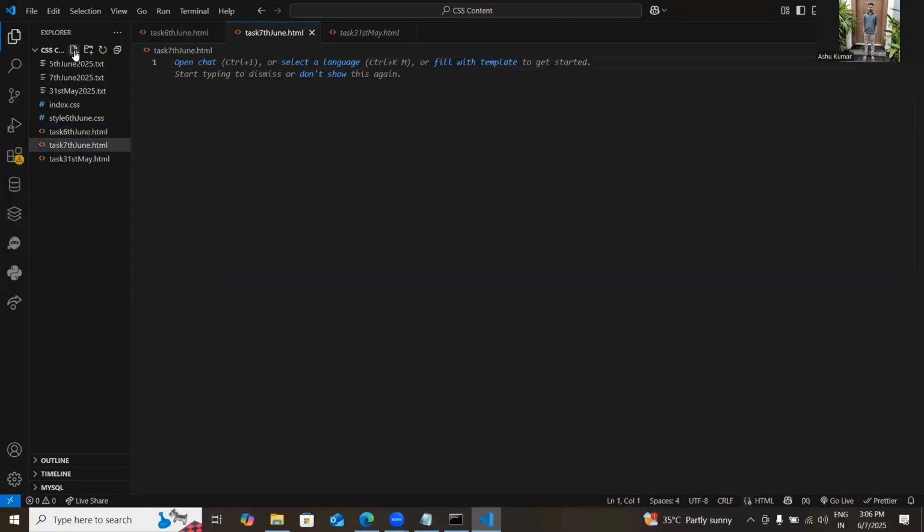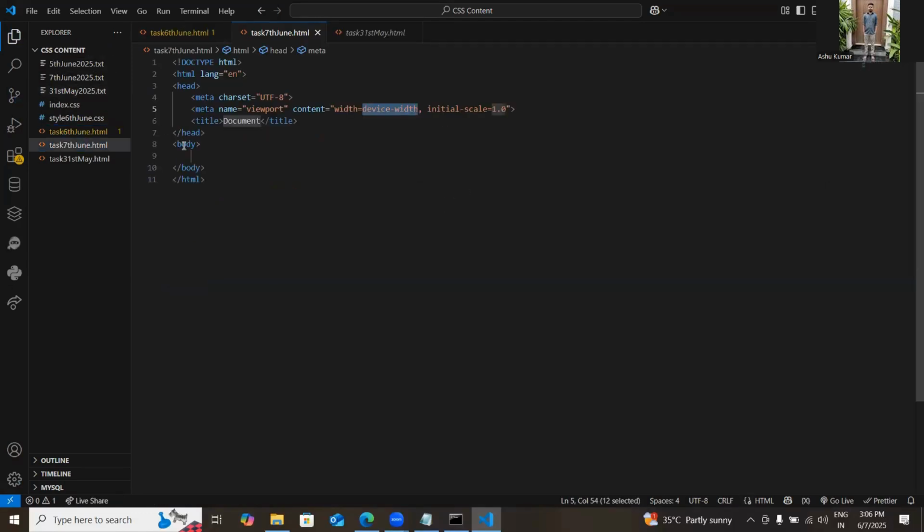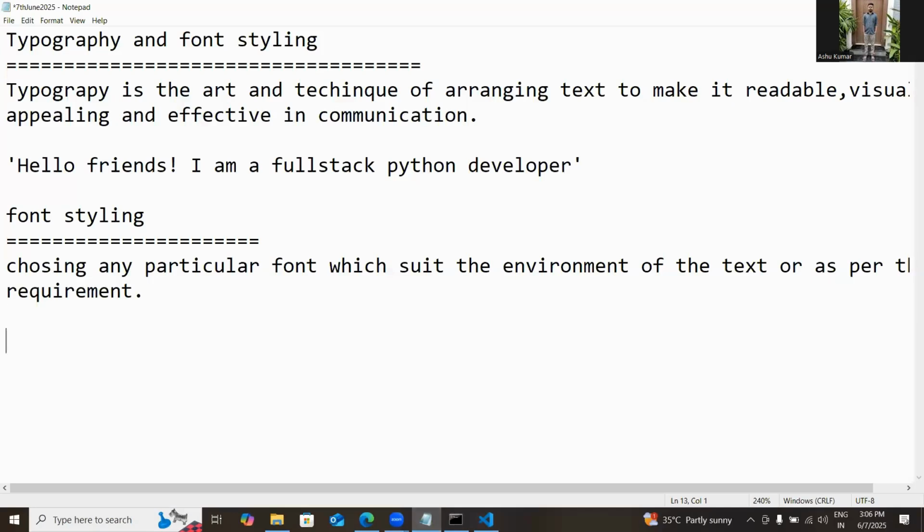It is taking some time to reload. Now this is my boilerplate. One by one, we are going to see the topics. Let me open one side; I will be taking you through the definition part, and on the other we will give some styling. So the first one is font styling.